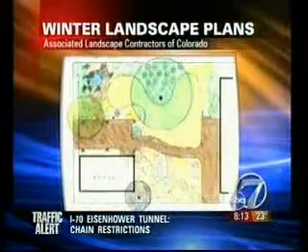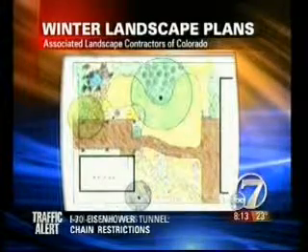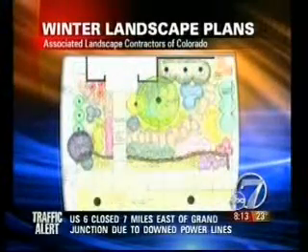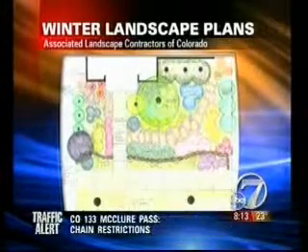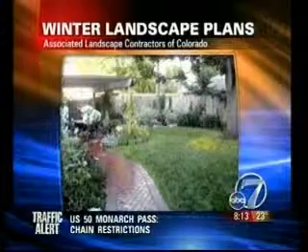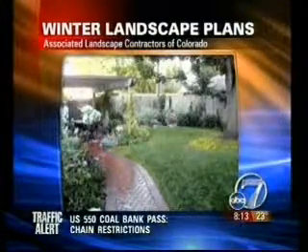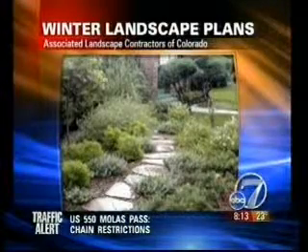We've got some pictures that show some of the possibilities and some of the projects. This is an example of a landscape plan done by one of our members — it's a bird's-eye view, literally a map of your property. It will show the existing things you may have on site, like a great old tree or a nice shrub bed that you want to keep, and then the new enhancements. Oftentimes it's just a matter of thinking about how your family is really going to use the outdoor space and making the most of your real estate, whether it's a dining area, flower gardens, or a bird-feeding station outside your office window at home — there are a lot of ideas we can help you with.